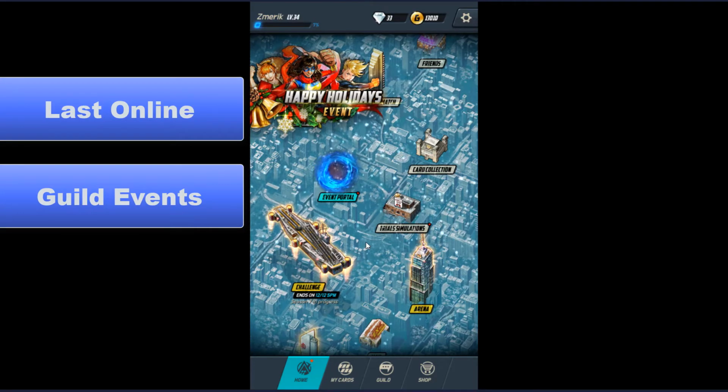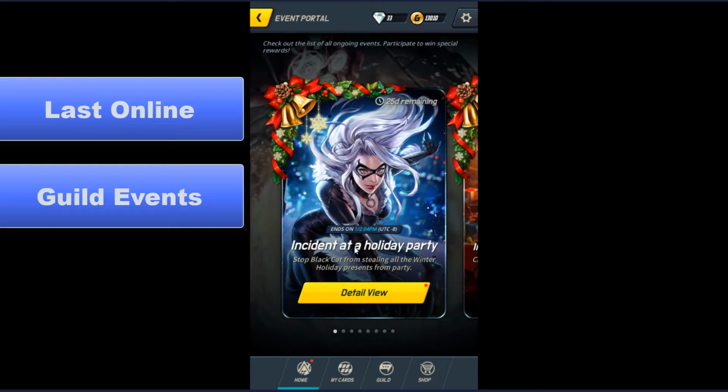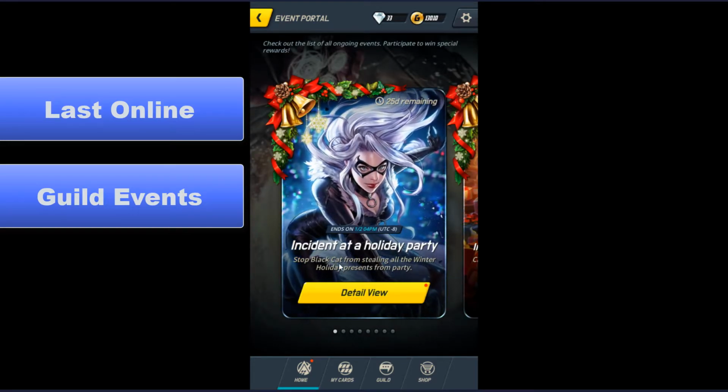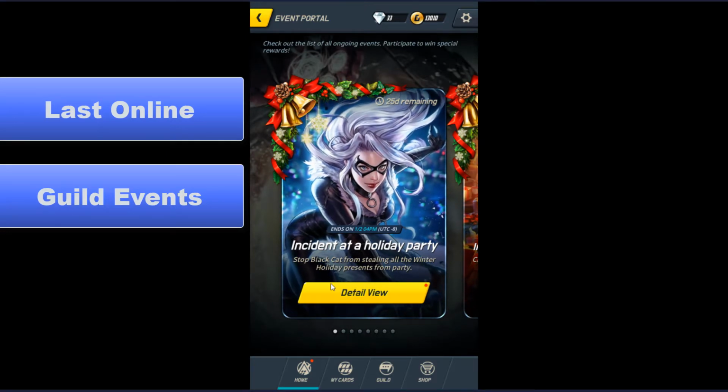So I think the social aspect of the game would be really cool to enhance when it comes to guilds, because right now the only benefit to a guild is donating cards. So if we had something like in the event portal here, and let's just take one of these for instance. Let's say just the incident at the holiday party. If there was an achievement or a reward or just one of these things here, right?